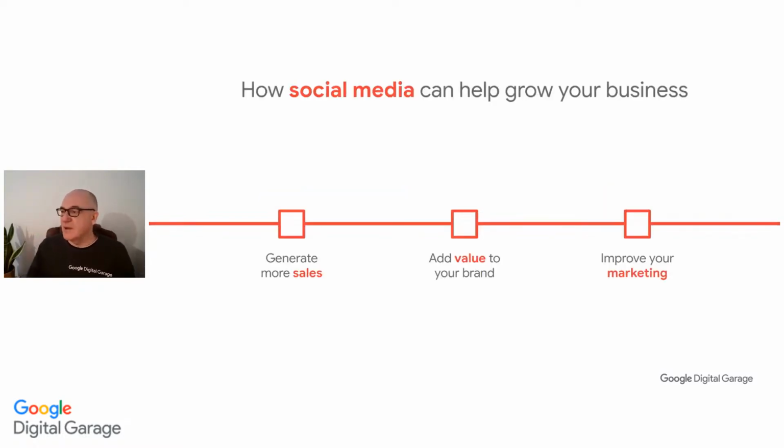So social media can help you grow your business and generate more sales by pushing people through, perhaps from your social media profile through to your website. It can add value to your brand, because it's another way for people to learn about you, your products, your services, and your industry, and for you to share your thought leadership, producing really compelling posts that help place you in a strong position in terms of your credibility. It's a way to improve your marketing overall. It can help you get noticed on search. It can help you attract more people through to your website.